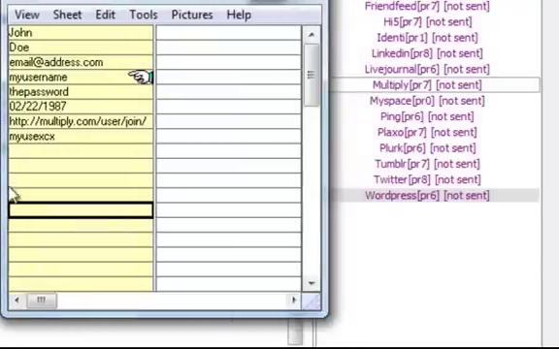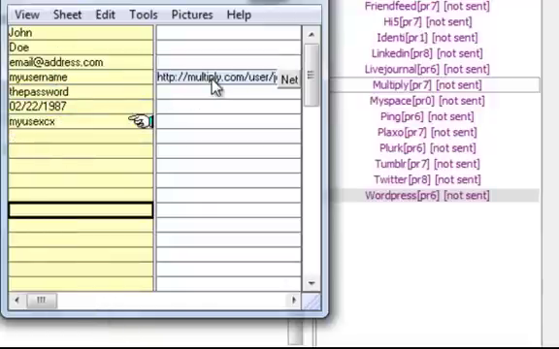Now in Spartan, these yellow tabs are temporary. And if I copy too many, these will start being replaced. But to make them permanent, you just slide them over here and Spartan will collect them. And this way I know Multiply has this unique name. All the others share a common username, but I want to keep track, and this will let me do this. It's just an easy way to stay organized.